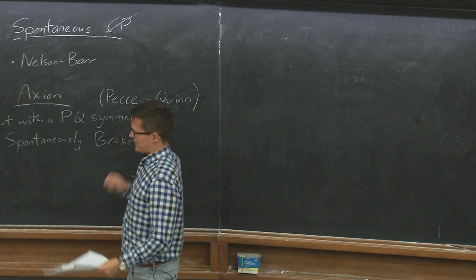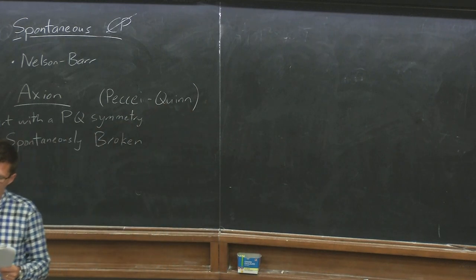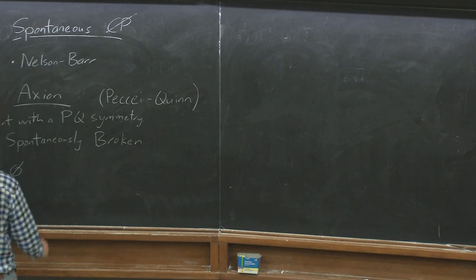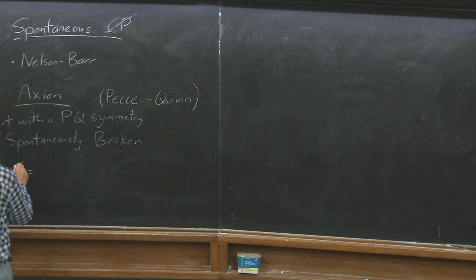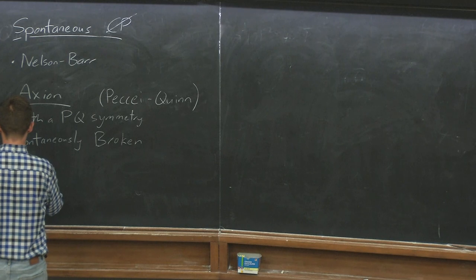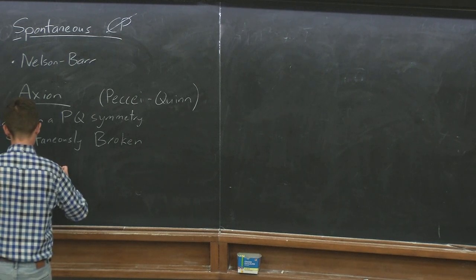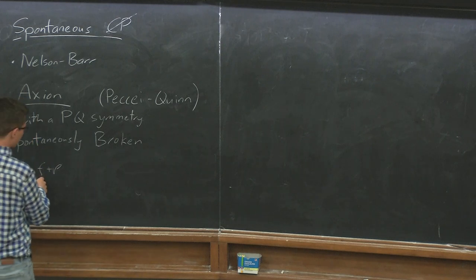So you spontaneously break this PQ symmetry at high energies, and we already worked with the non-linearly realized symmetries this morning. So when we have the spontaneously broken symmetry, we will have some non-linear realization, so we'll have some complex scalar field, I'm going to call it phi, that gets a vacuum expectation value. This could be a composite; you needn't think of this as some truly fundamental field. But for our purposes, let's think of it as just a simple scalar field. It gets a vacuum expectation value we'll call F.